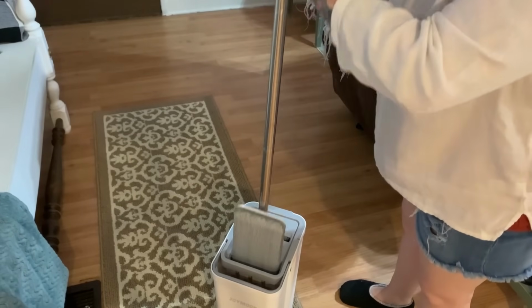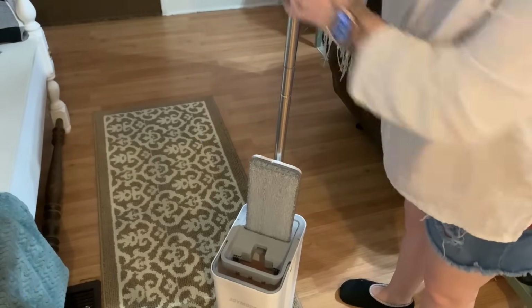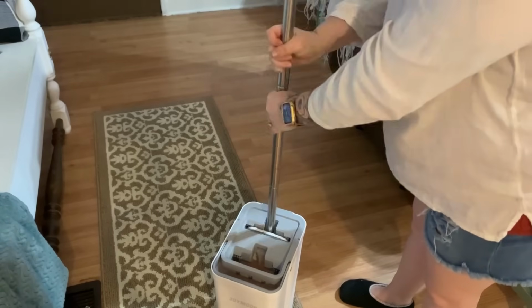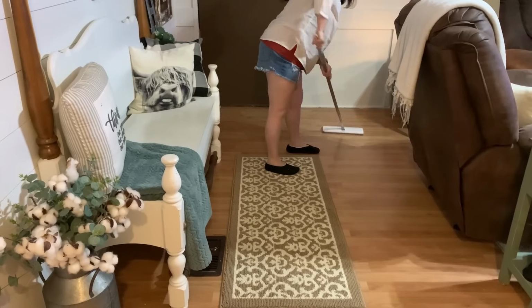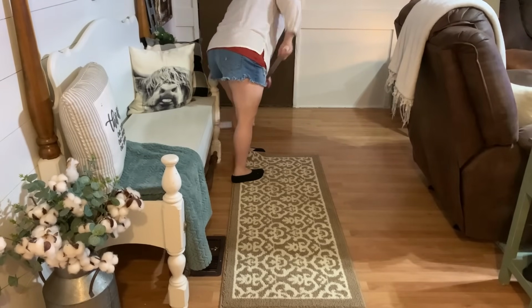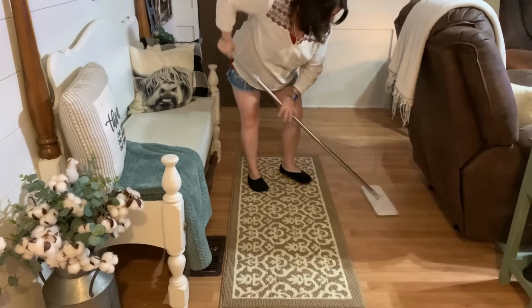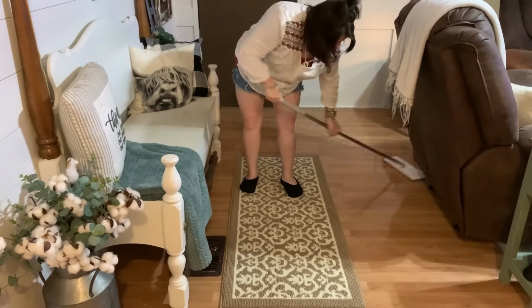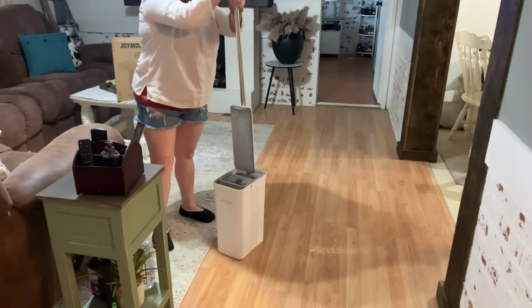I've had the O-Cedar spin mop, and it ruined my floors because even though it has that pedal for you to drain it as much as you want, you can still lift it up and touch the bottom of that mop, and it is still soaking wet and holding so much water. I've had the O-Cedar spray mop, and it was okay. I've had other spin mops, and I've had the ring mops.